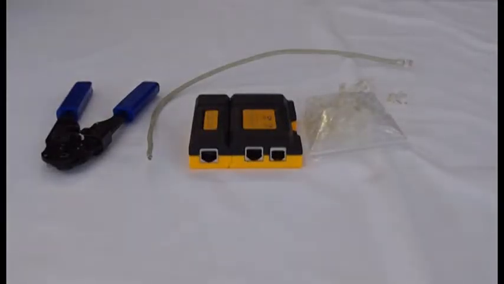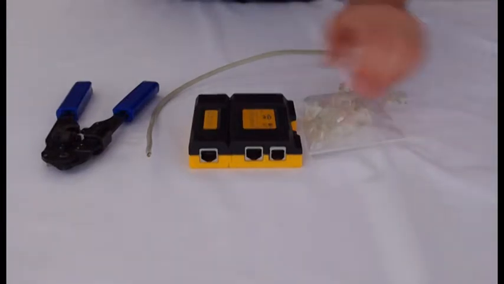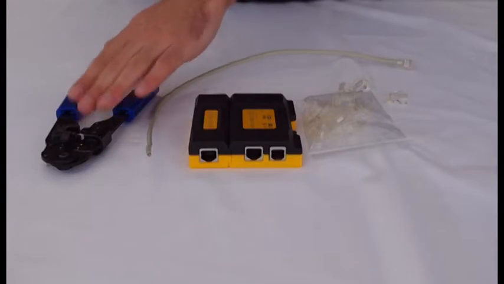Welcome to Pool Golf Video Tutorials. Today I'm going to be showing you how to make a Cat5 cable. A few things you're going to need are your plugs, your cable tester, your wire, and your crimp tool.